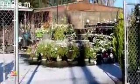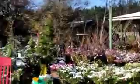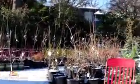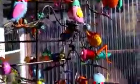So here we are at the nursery, ready to pick up some flowers. Yep, it has been below 30 degrees for the last 3 days. But we've gotten a lot of shipments in, and we've been busy unpacking. There's some pots down here that we haven't gotten to yet. And some fun stuff as we start getting ready for spring.